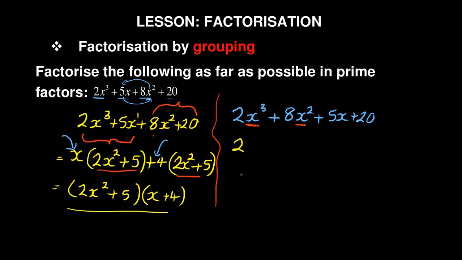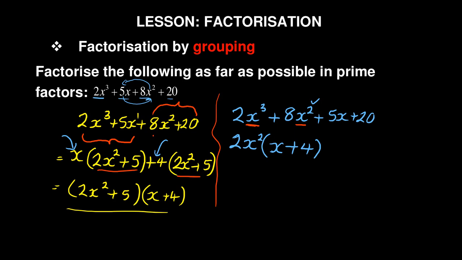It's 2. And also, if you look at the x cubed and the x squared, you can see that the smallest power is the x squared. So you always take the smallest power because it needs to divide into 2 of these. So now we are saying 2 into 2 is a 1, x squared into x cubed, all the x squared will cancel, only 1x will remain, plus 2 into 8 is a 4. Now x squared into x squared is a 1. So you have got x plus 4.